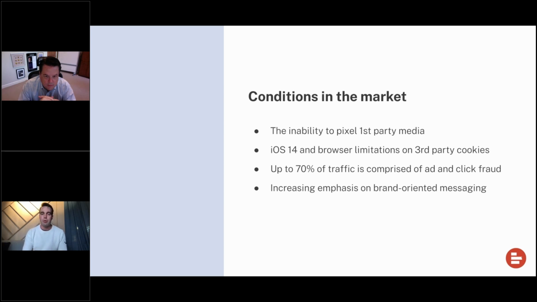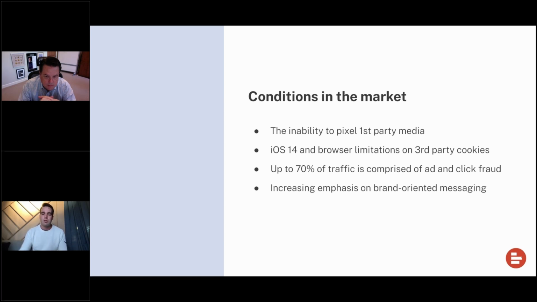Then the last piece that we see, and we are seeing here on the market on the Supermetrics side, is that we're seeing an increased emphasis on brand-oriented marketing, right? And so we see a variety of different companies going to market with different value propositions, and we're seeing that those that are investing in brand-oriented messaging are making the difference for their customers, right? They're delighting them in unexpected ways, and they're really going above and beyond to make sure that their brand is memorable and recognized among their parties. And that seems to be a winning strategy.